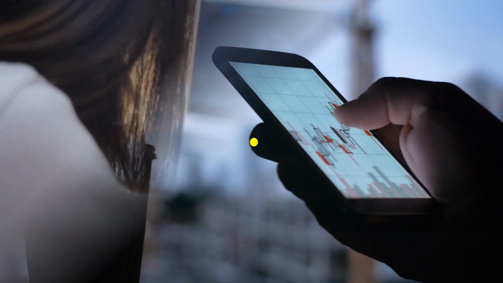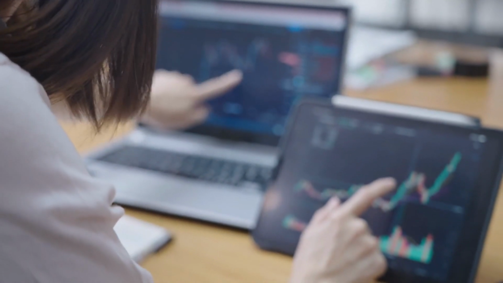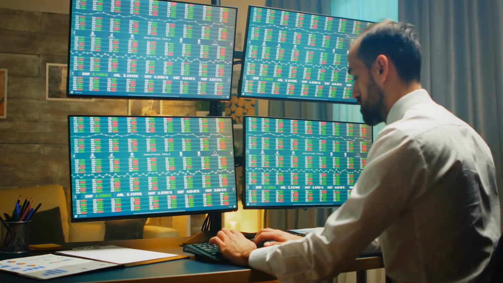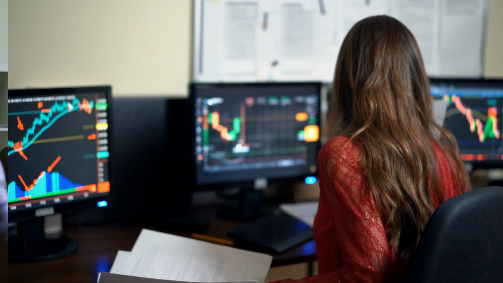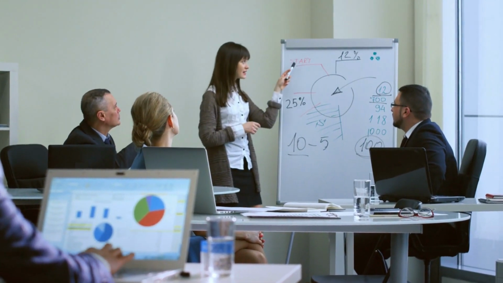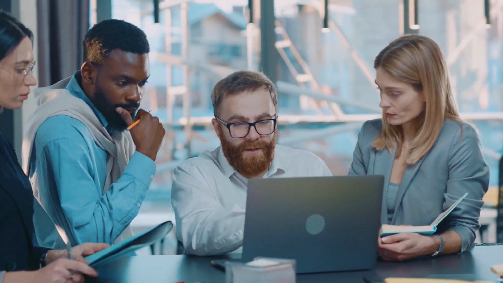Avoid timing the market. Trying to time the market usually doesn't work. If you want to invest during bear markets, keep in mind you won't do it at the bottom. Even if the share price drops a little more after you buy stocks, buy them since you want the company for the long run. Now that we know all of this, let's move on to our next point.